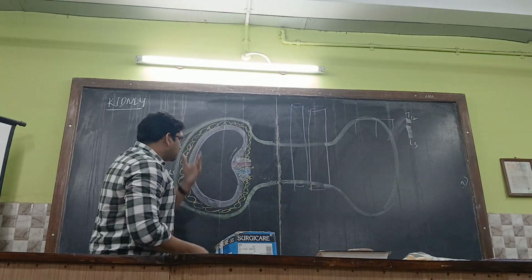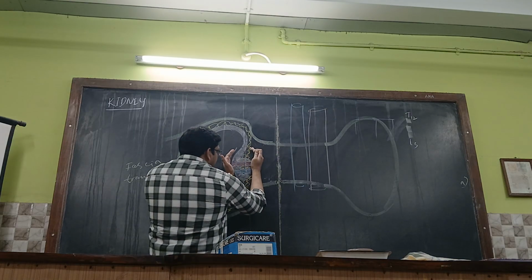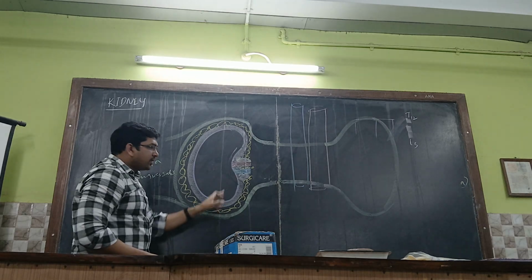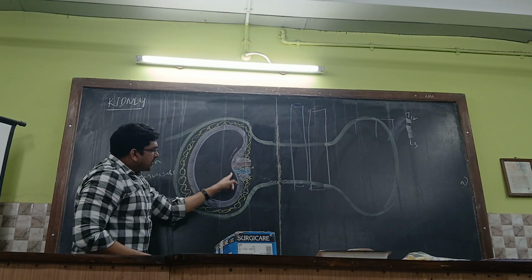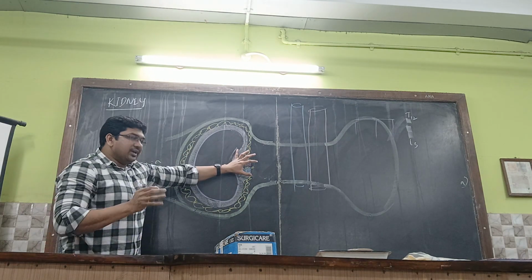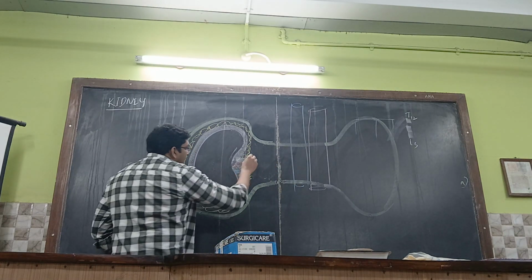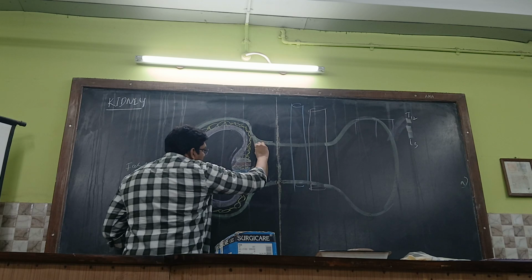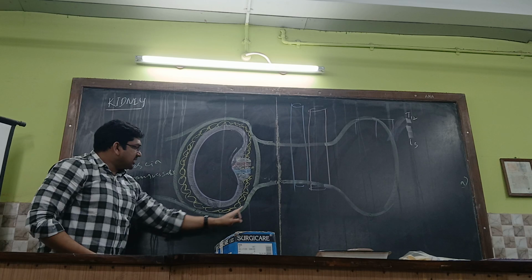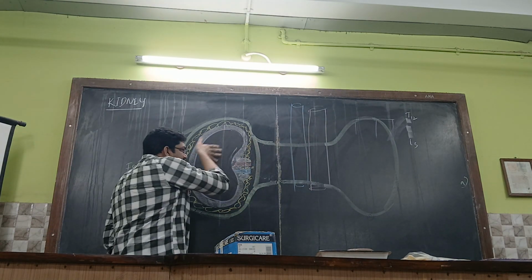And one more thing. This part is the sinus of the kidney. We will discuss that later. Sinus means a cavity in the middle of the medial border of the kidney. In the middle of the medial border there is a concavity apart from the convexity, forming a cavity called the renal sinus, into which the hilum is situated. At this point, the false capsule gives rise to a deeper lamina. This part is the superficial lamina, while the deeper lamina connects the anterior layer and posterior layer.